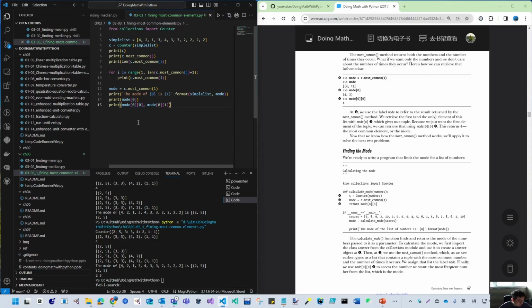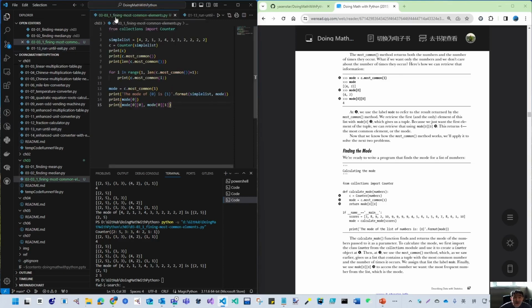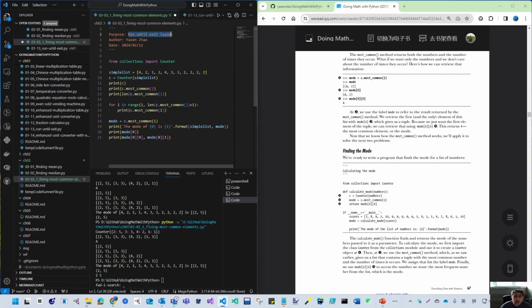So that is the way. This is the philosophy for making the mode. So let's put this. Let me have a document. Finding the mode step by step.